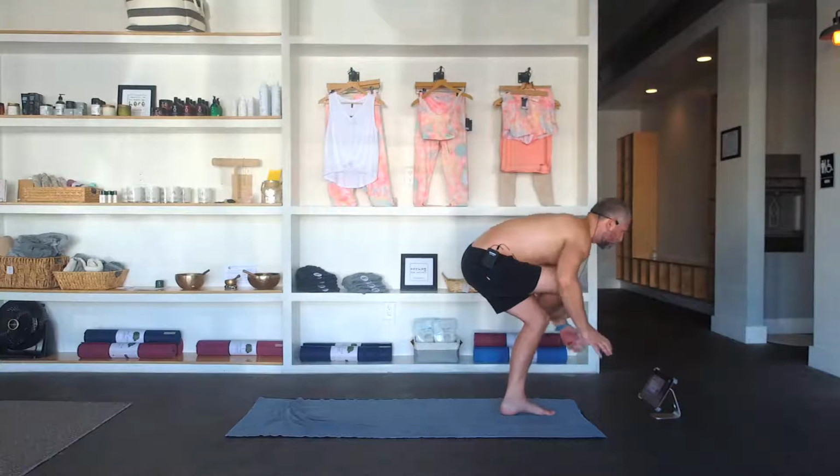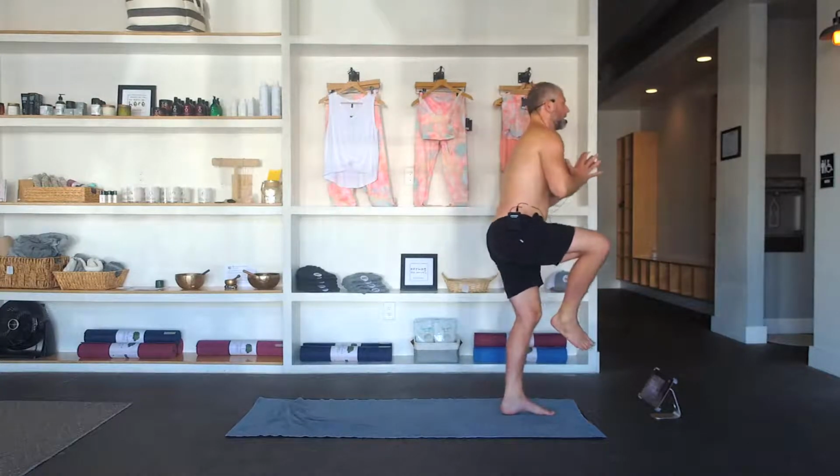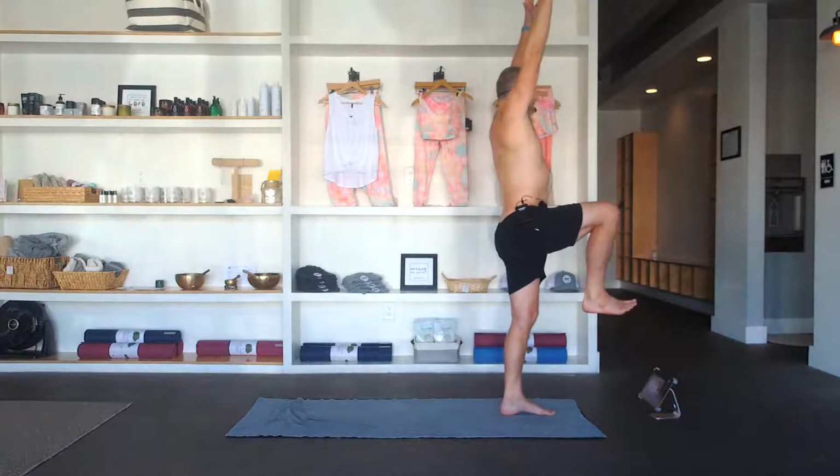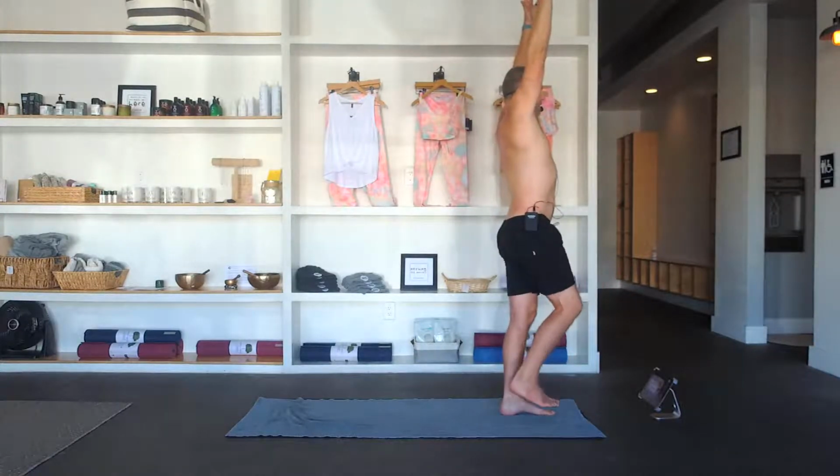Slowly, hands to your heart, and push through the mat. Stand up, lift your right knee. That's connecting your upper back. Float your arms up. You got it. Step your right foot down.